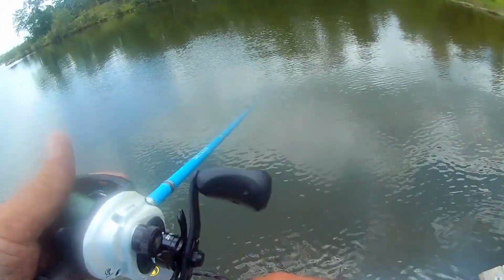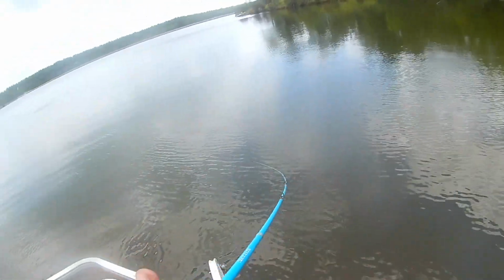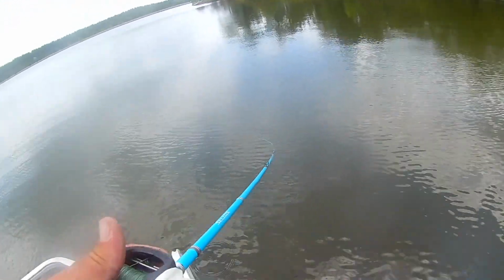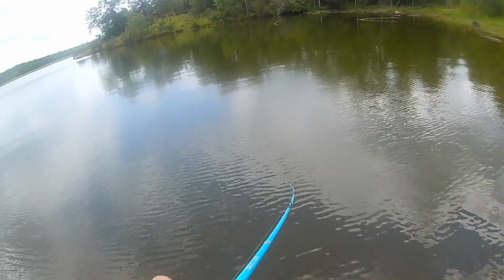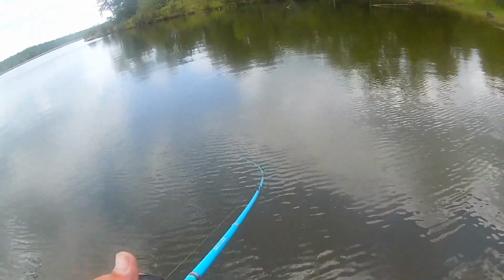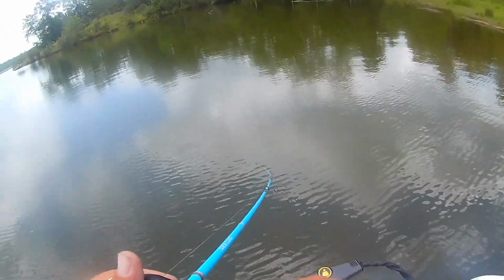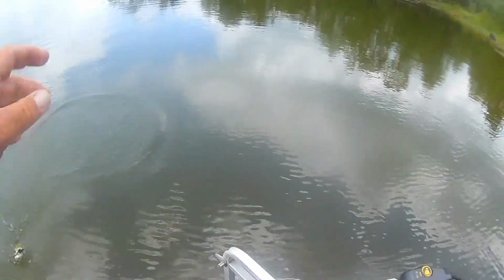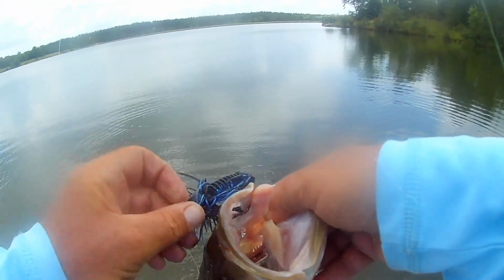Giant on my jig. Oh, he caught it. Oh my goodness. I was just fixing the backlash, and I got a good fish on this jig. Come on now. Yep, stay down, stay down. Oh, goodness gracious. Finally, a good fish today. Oh, yeah, come here. Finally, come here. That's a good fish. That's a real good fish right there, and he went after it.